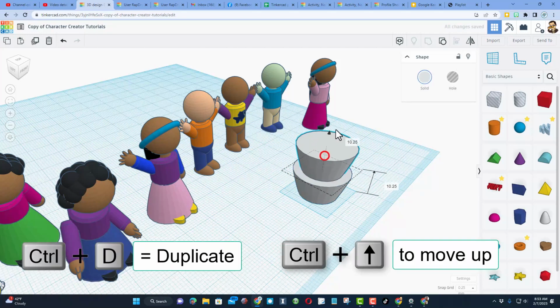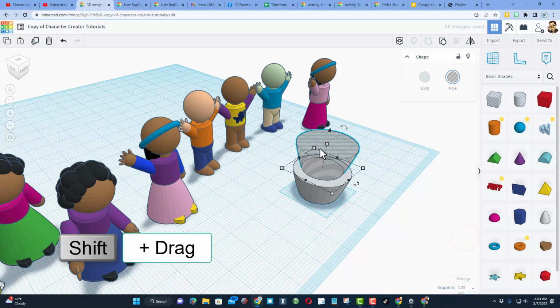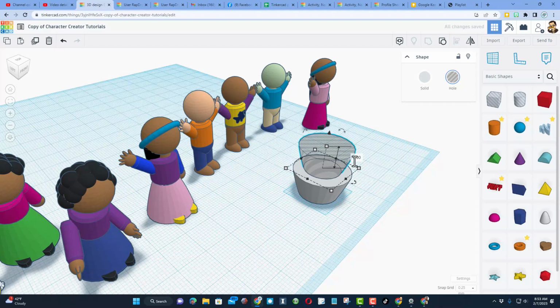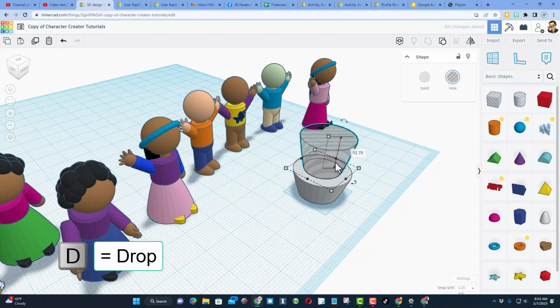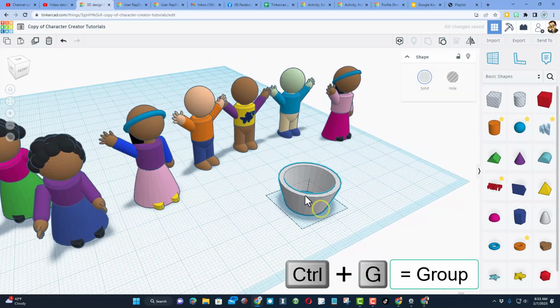We want to cut out the second area, so I'm going to do Control D. I'm going to lift the second one up. I'm going to make it a hole. I'm going to switch my nudge to 0.25. Let's hold down Shift, and instead of 10, I want you to make it 9 and press Enter. Then I'm going to stretch it up so it's plenty high. Hit the letter D, and when you group those two, we will have the start of our crown.